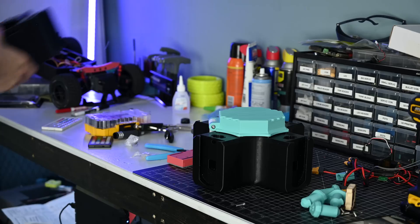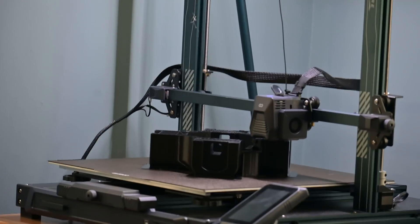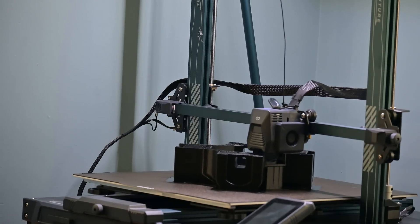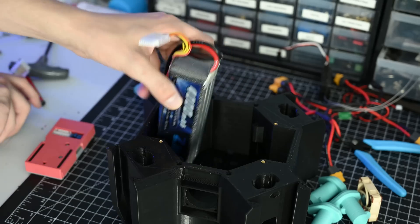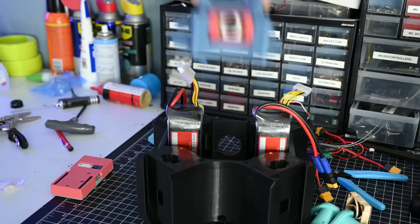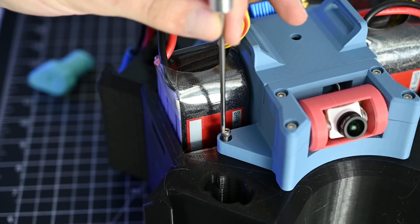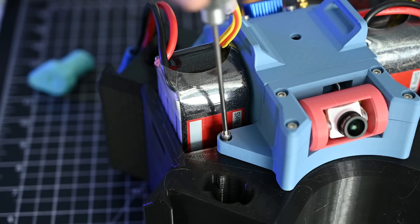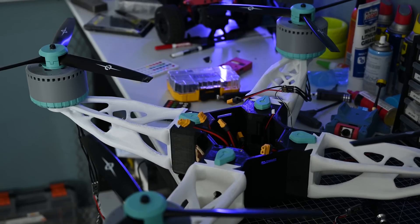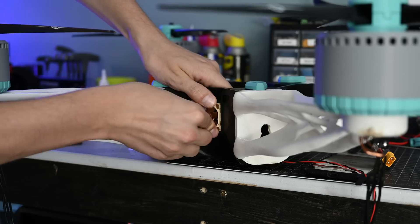Since I'm changing some parts of the frame, I also need to reprint this giant centerpiece. This piece takes like an entire day to print, but once that was done, I could finally start assembling. This new design allows me to install two massive six cell batteries, which are really heavy, but it might help increase the flight time. The FPV module we made earlier then slides right between them, and once again it assembles with heat stake inserts and screws. From here, all I had to do was reinstall the giant bundle of electronics and reattach the motor arms, and it should be good to fly.